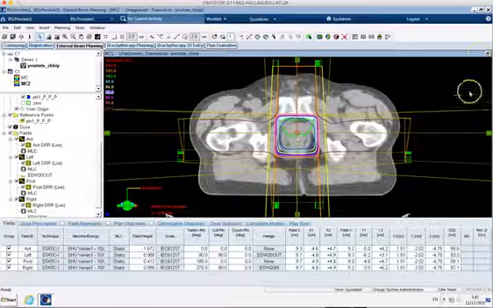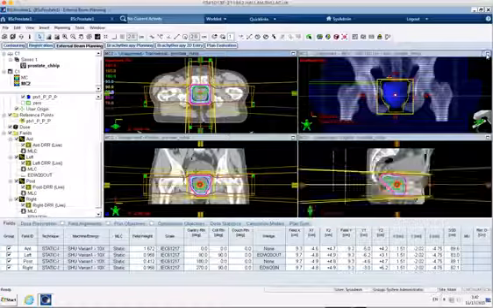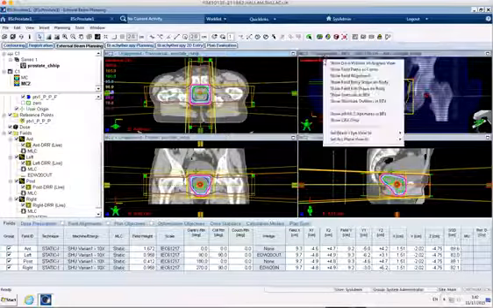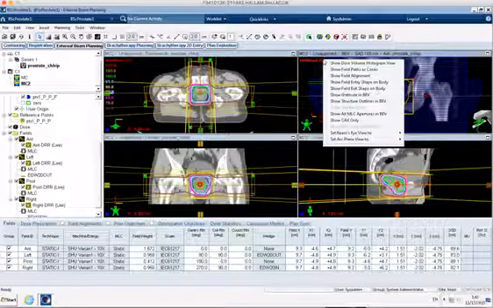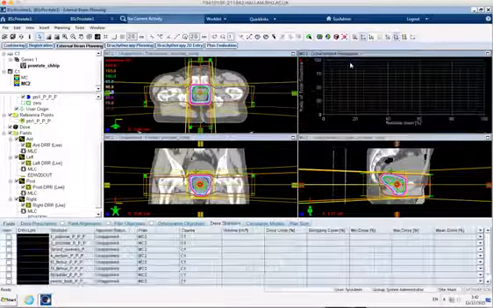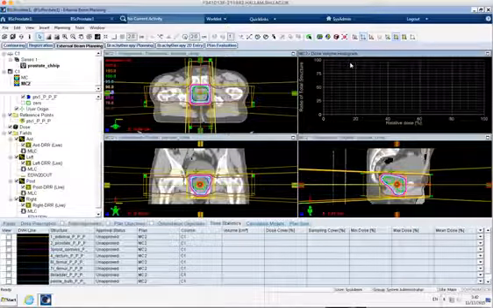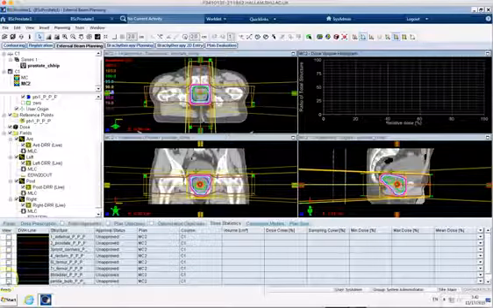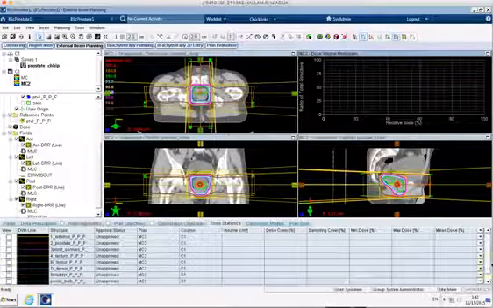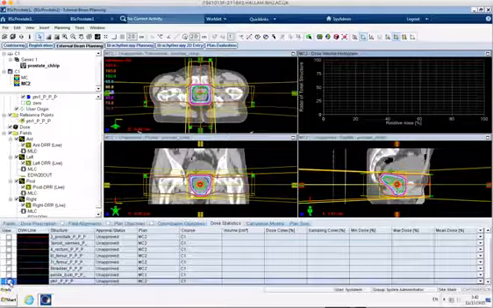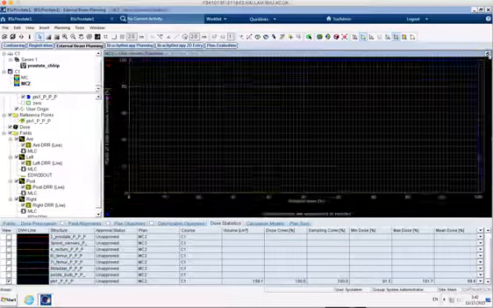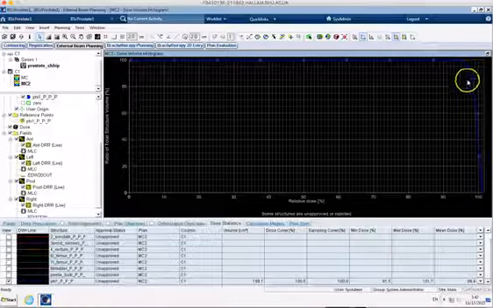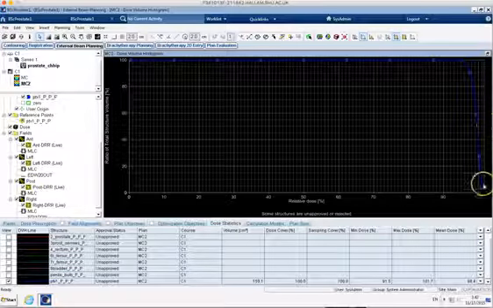But if you remember, we want to be able to quantify this plan as well in terms of the dose distribution and our tolerances. And the way we're going to do that is with a DVH. So I'm going to right click on here and go show dose volume histogram. And we can tick our various structures on here. First thing I'm going to do is pop my PTV on. I'm going to make that bigger. And actually that doesn't look too bad as a PTV, does it? Can you see there that we've got quite a steep drop off there?